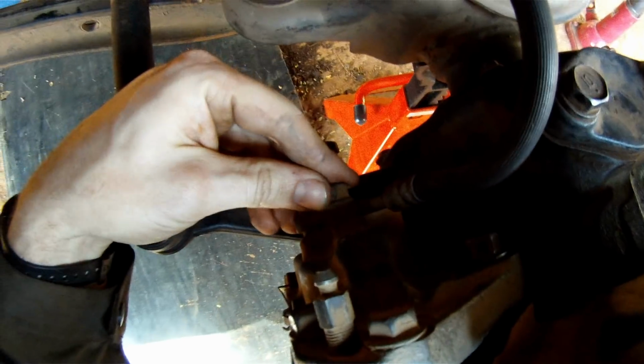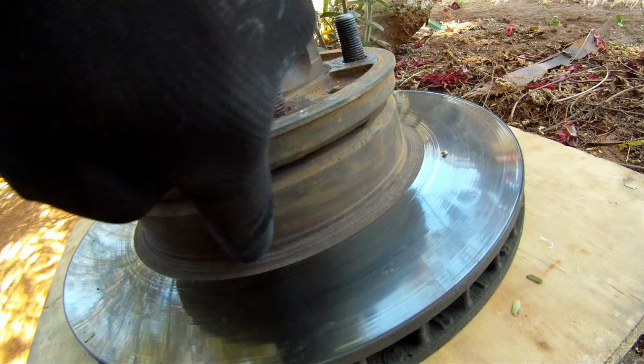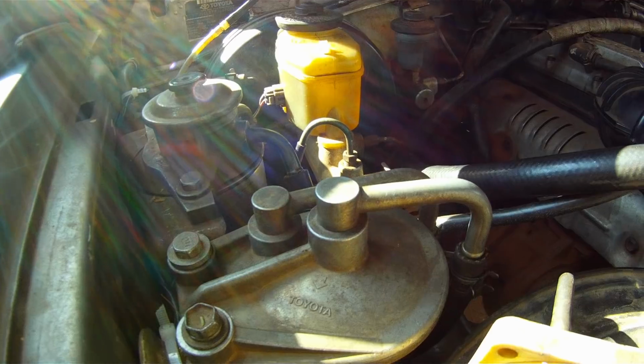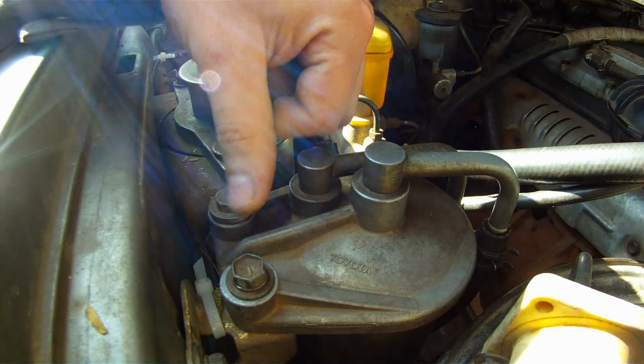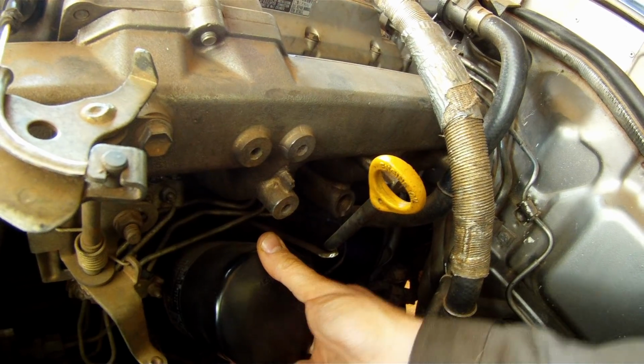I know the Grenadier is going to have an ECU, that's fine, but I want it to be able to run with all the sensors unplugged. I want to be able to take the hub off without having to split the brake lines. I want to be able to change the brake disc without taking the hub off. I want every bolt and nut in the engine bay to use the same spanner size. I want the engine oil filter to be easy to reach from above.